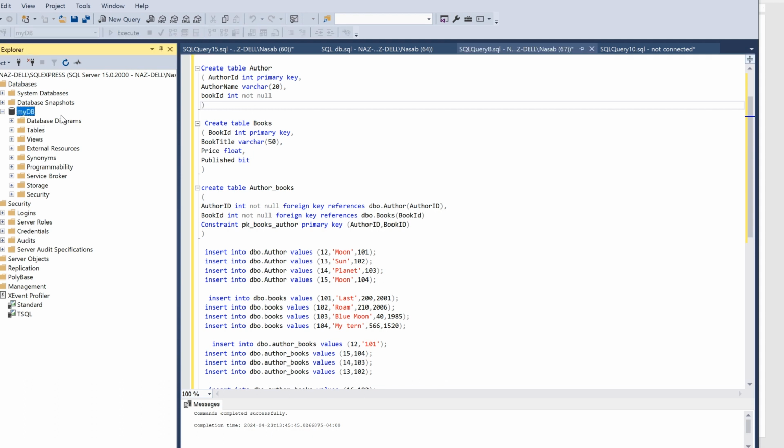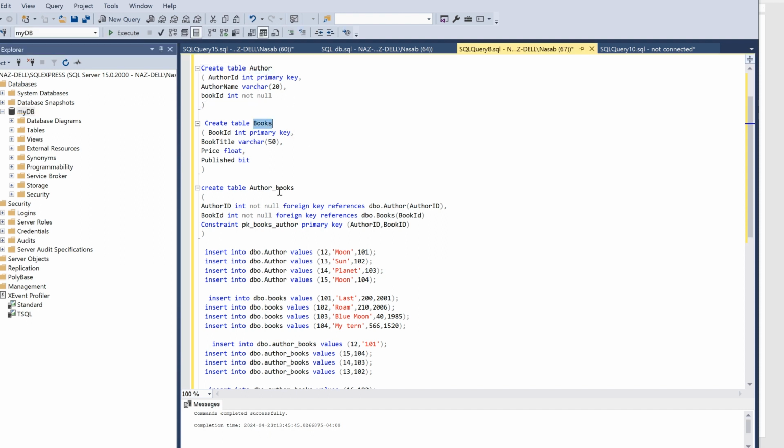Now, as you remember, in the beginning of this session we were talking about the database and how we created it. We created MyDB, and within MyDB I'm going to create these tables. I have created the author and books tables, and I will also discuss the relationship.